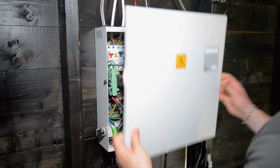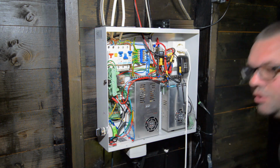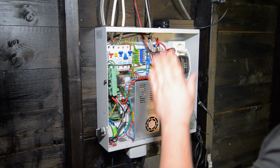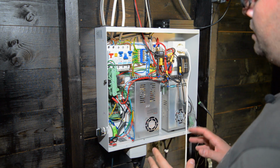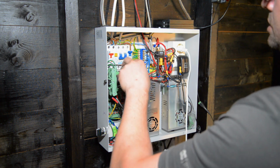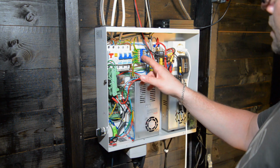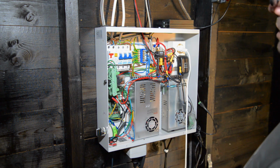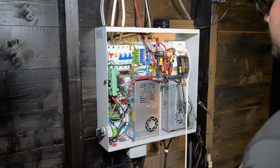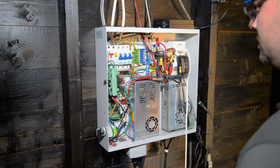So first of all, you really want to ensure that you have cut the power. This is the mains in. It switches off the power if something is wrong in the ground loop. And this is the 10 amp fuse, automatic fuse. I have some terminals here for the neutral, the phase and the ground. So we're in Europe, so we are running 220 volts or 230 basically.